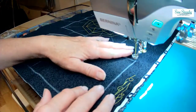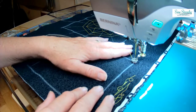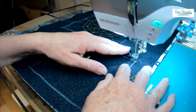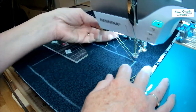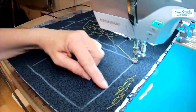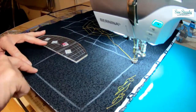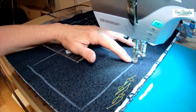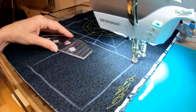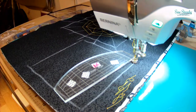So one of the things that happens with stitch in the ditch, if you're trying to do, say, a block at a time, it can be hard to get everything lined up, and you may need to turn your quilt. If you're using a walking foot, certainly when you get down to this corner down here, you've got to turn your whole quilt, stitch across here, turn your whole quilt. So you've turned your quilt 360 degrees by the time you get back to the beginning of your block. If you do this with rulers, your life just got way easier.